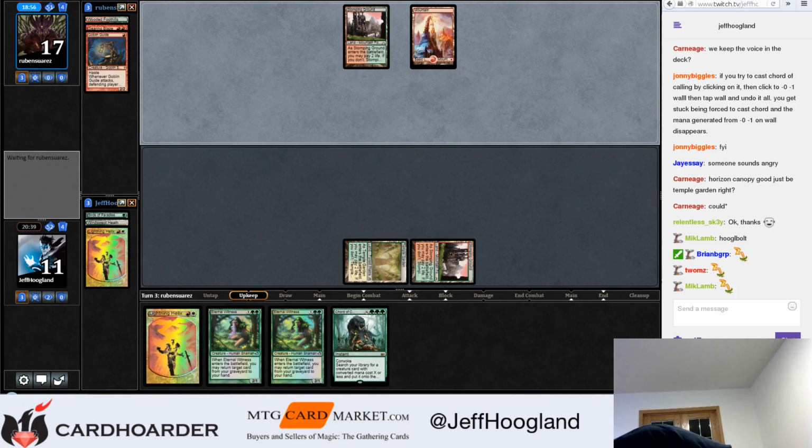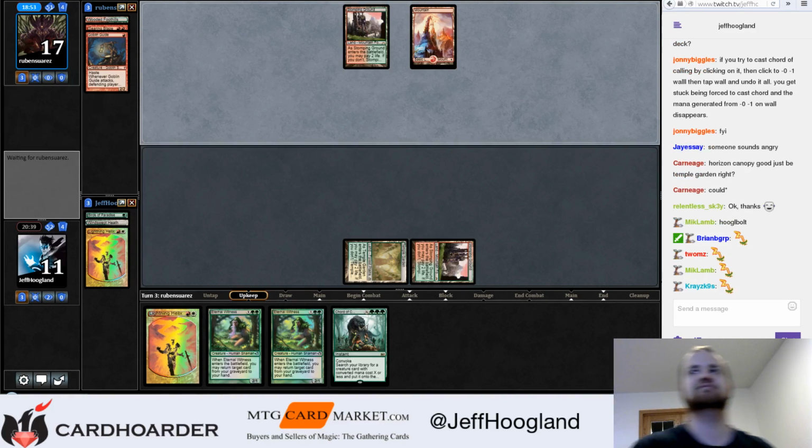Hopefully we get a little flood, get all the emotes going on. Flood it out. I would make the Horizon Canopy probably a Stirring Wildwood or a Razorverge Thicket. I don't think there's a reason to play a second Temple Garden.